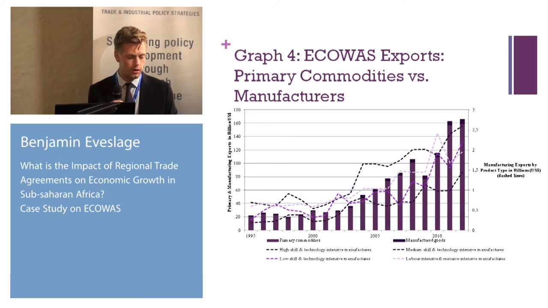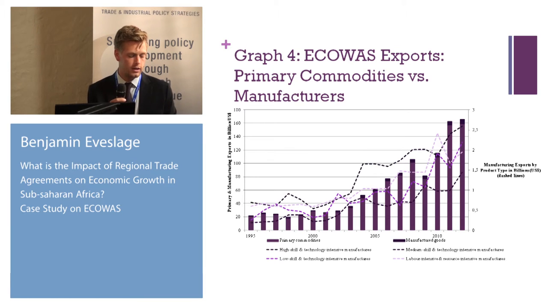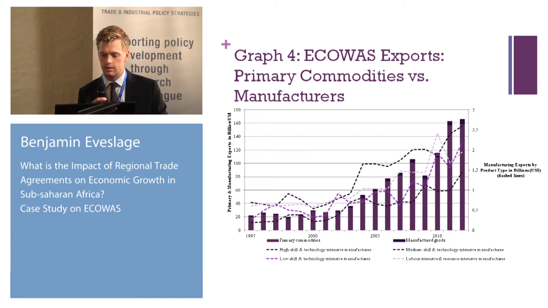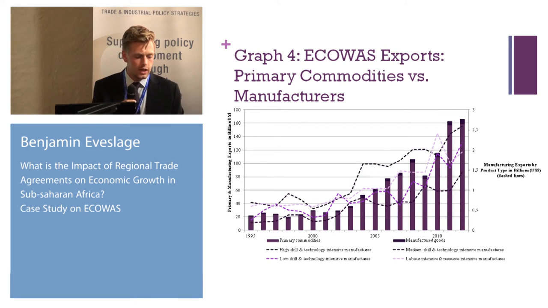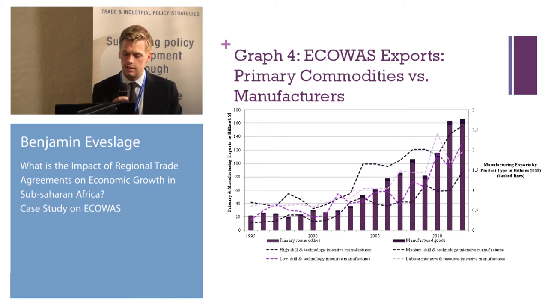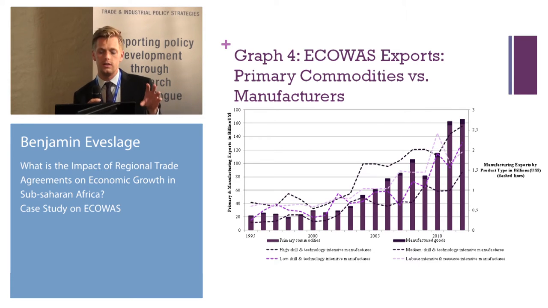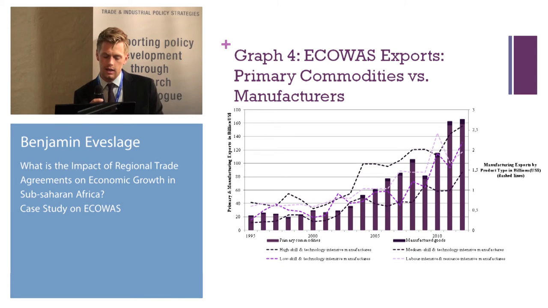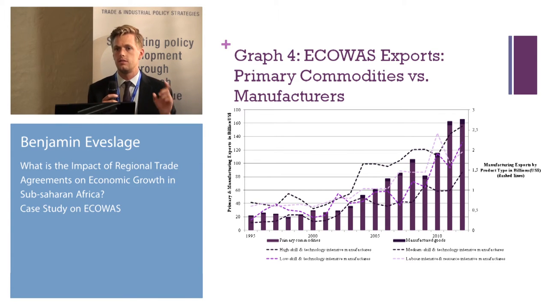Graph four shows that ECOWAS exports have become more entrenched in primary commodities vis-à-vis all forms of manufactured goods, comparing the light purple bars for primary commodities to the small dark purple bars for manufactured goods at the top. If structural transformation is a condition for growth, these findings present a negative outlook. However, as shown by the dashed lines breaking up manufacturers into different levels of value added, the highest value-added high-skill and high-technology intensive manufacturers have increased the most, though this is a very small proportion of the economy.